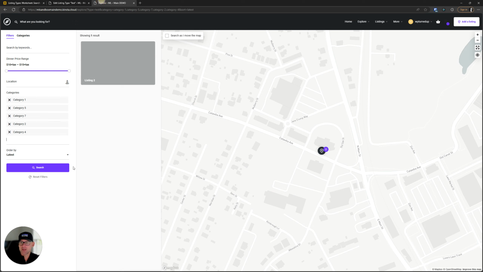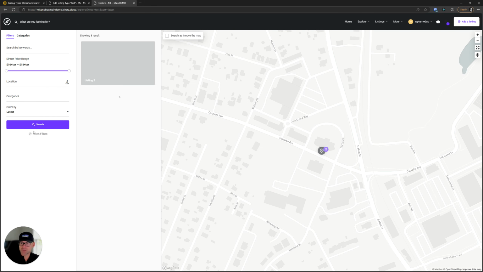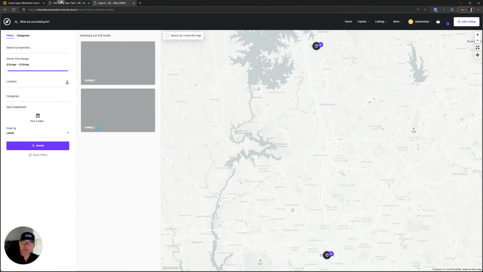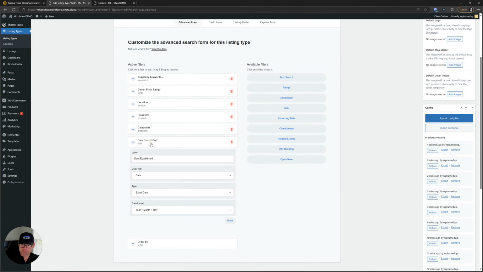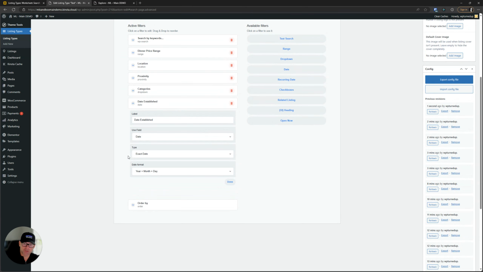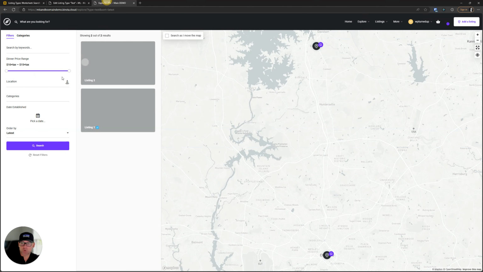But okay, let's go ahead and reset our filters and reload our Explore page. There we go. Again, breaking this down, date established. We're using the exact date. So that's why you're seeing the ability to pick one date here. And you'll see the ability to pick a month and a year and a day.